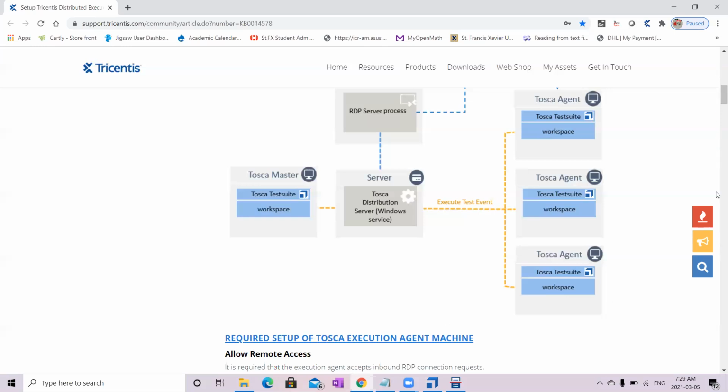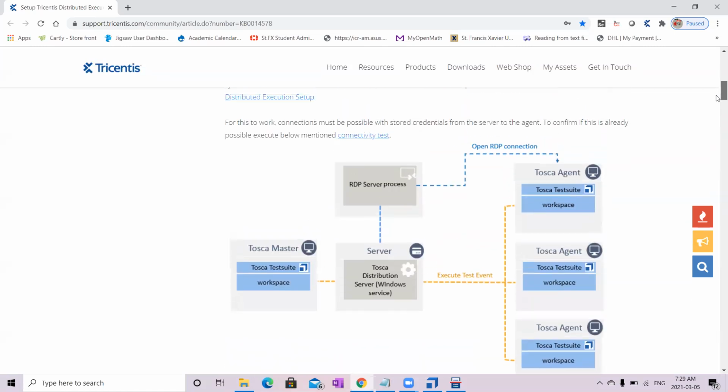So in the same way here, on this server we will have a master, and this server here is the Tosca distribution server, and this Tosca distribution server will be dividing all the work between the agents. Okay, this is a different one. That RDP is nothing but remote desktop one. So forget about this part now. Just look at this one. So what this server does is it will distribute all these things equally among these three.